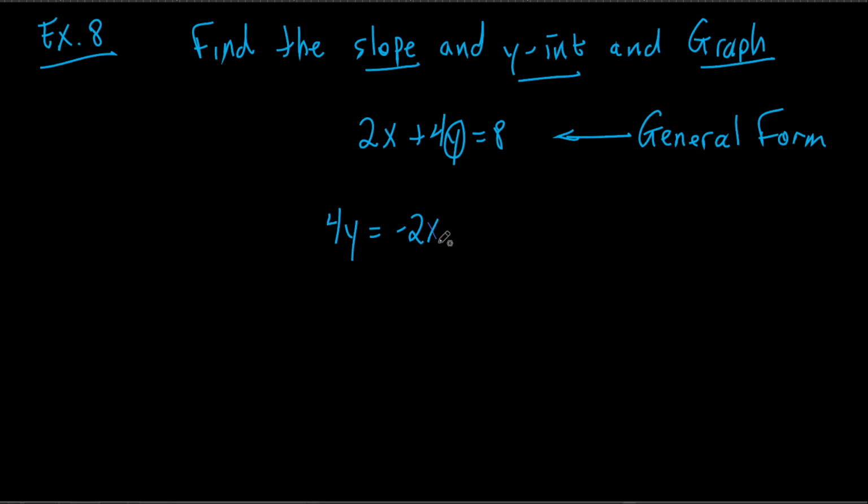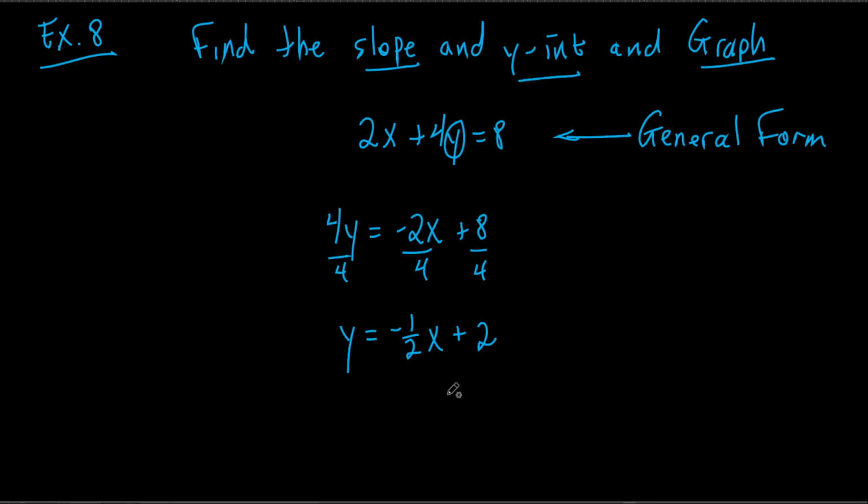I'm going to put it out in front. I subtract a 2x to get rid of it. So I put a minus 2x here. The 8 just stays there. I'm going to put the plus 8 on the end. Now it's starting to look a little bit closer to y equals mx plus b. One more step, divide by 4, divide this by 4, divide this by 4, and now we finally have y by itself. Let's simplify this. What's negative 2/4? That's negative 1/2 x plus 8 over 4 is 2.